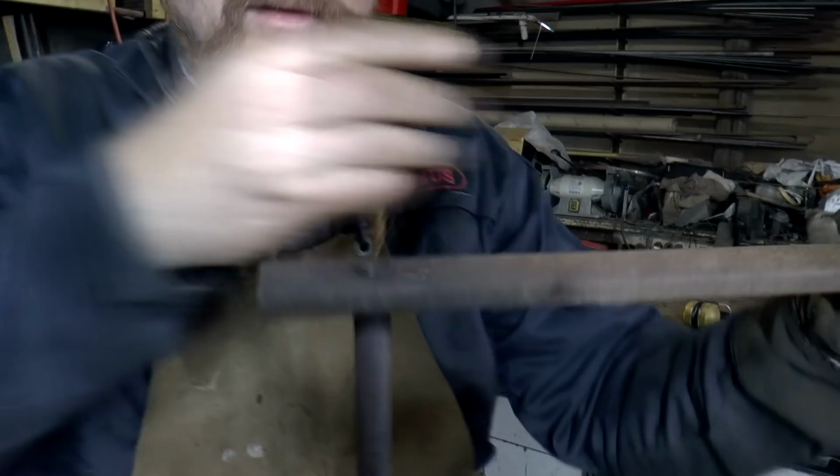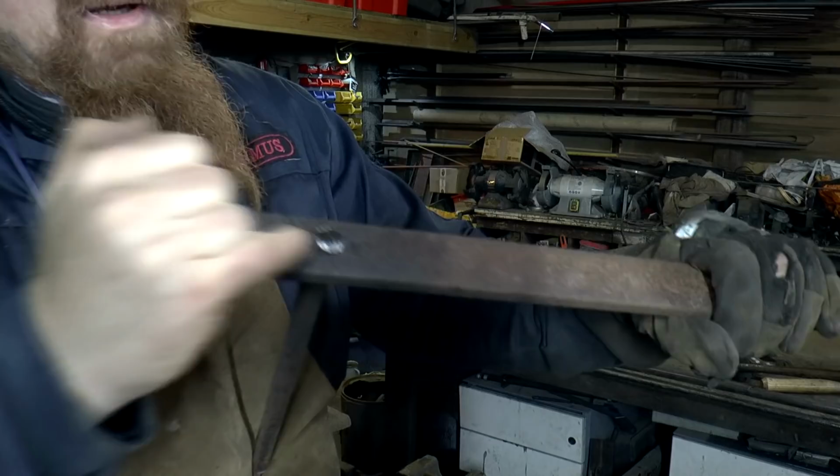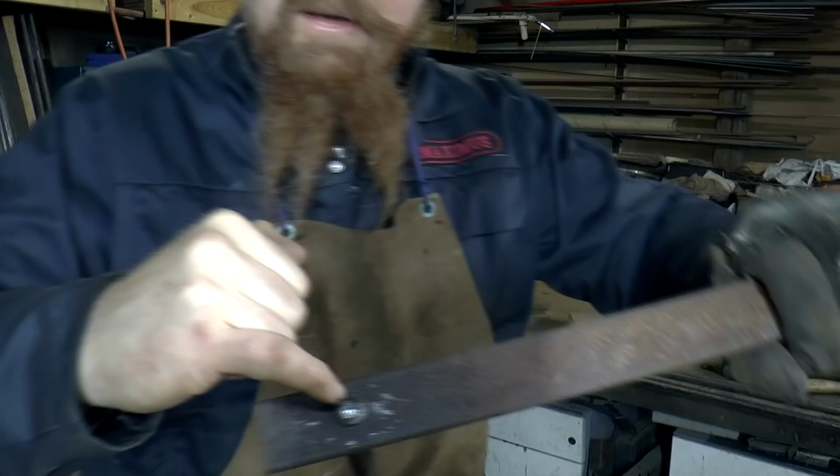Because this, it doesn't look great on a flat bar like that, but when that's on the slightly rounded profile on the actual arch, I think that'll look good. Now I think the splitting there is because I wasn't aggressive enough with the initial hammering down.